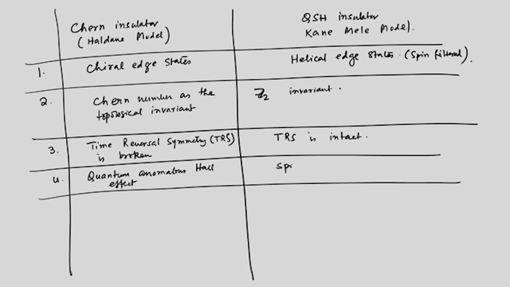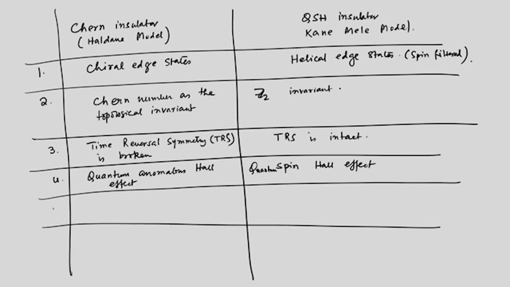The other shows the spin Hall effect. We'll show you the spin conductivity or the spin Hall conductance. Spin Hall effect, quantum spin Hall effect. Write it: quantum spin Hall effect, and one sees a plateau in the spin Hall conductivity at e squared over h, a plateau at e over 2 pi.